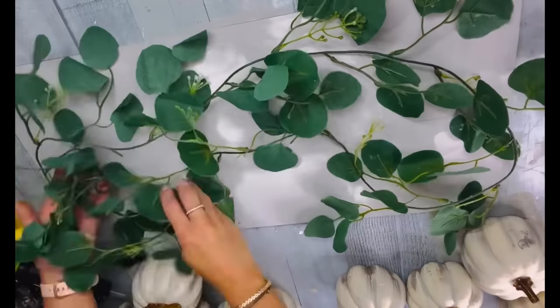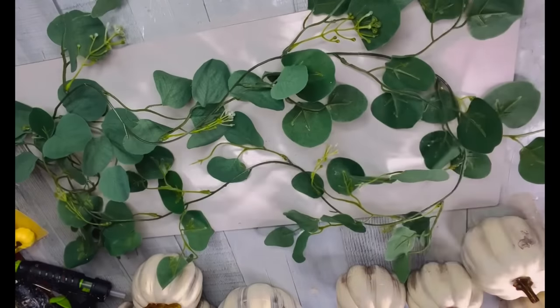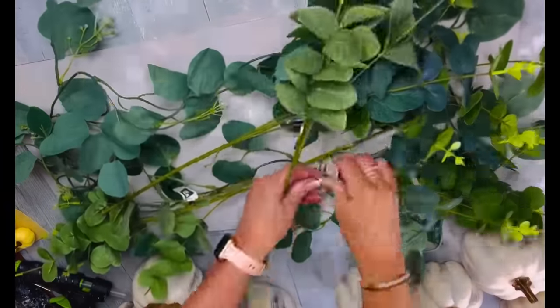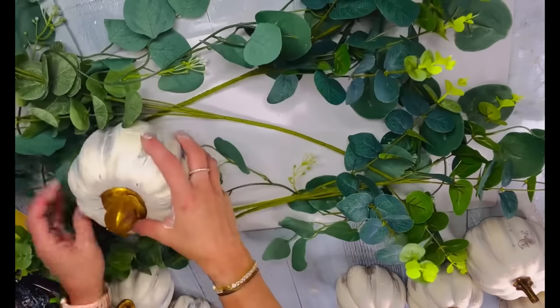Now, I laid out my greenery on my signs, my base. I laid out my greenery just to kind of figure out the placement of where I wanted my pumpkins. I've got a eucalyptus garland, and then I've also got some eucalyptus stems that I picked up at Walmart. But like I said, I just did that to see exactly where I wanted my pumpkins to lay.